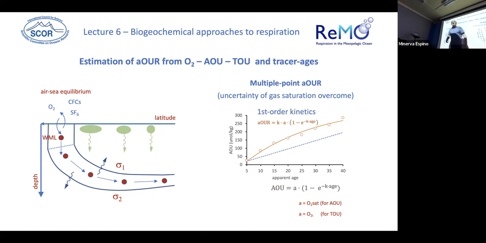Okay? And when we talk about the apparent oxygen utilization, it is a one order decay, contrary to decay, no? But this better represents the situation. Close to the formation area at higher latitudes, there is a more important entry of organic matter. Then when you go into the subtropical, for example, the flux decreases. And as the oxygen consumption is affected by the amount of organic matter that arrives at this level, you are going to have something like this. But again, if you are only interested in working in this area, it's like taking this, and it is a straight line.